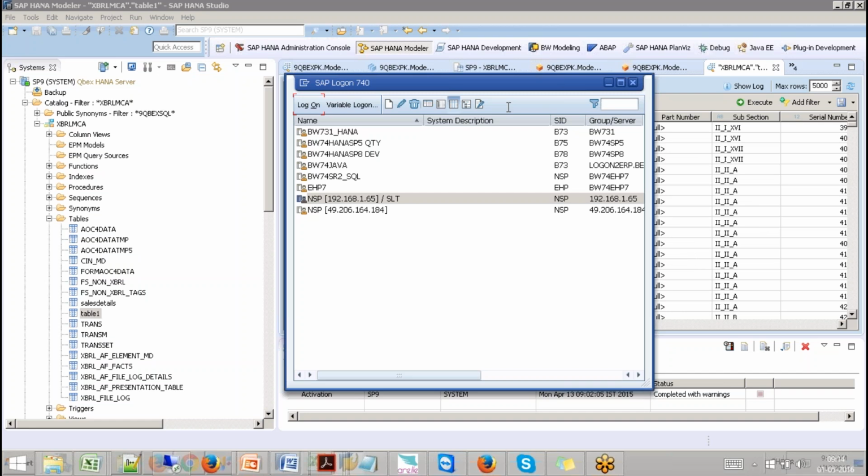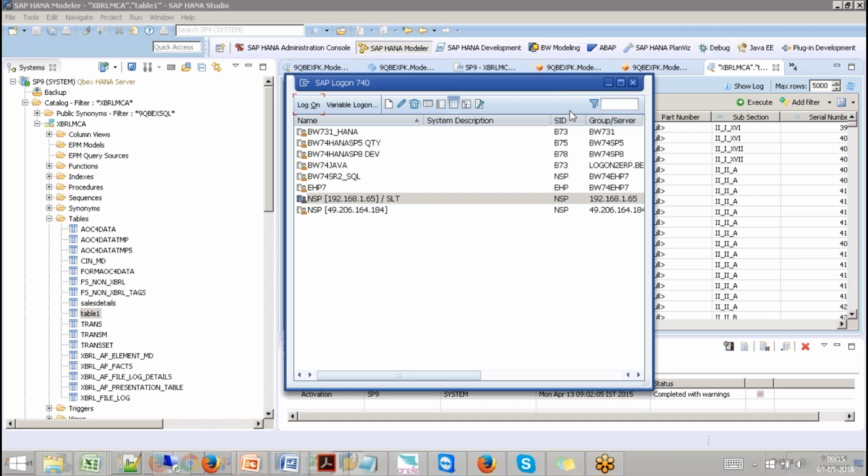Then how to do the data loading, sir? I mean, we have process chains, right? So in BODS, do we need to do it, or does HANA itself take care of data loadings? I understand your question. Let's say I would like to do data provisioning from a different system to HANA. If I'm using native HANA database, I'm not using BW. So how will the scheduling happen when I don't have process chains?